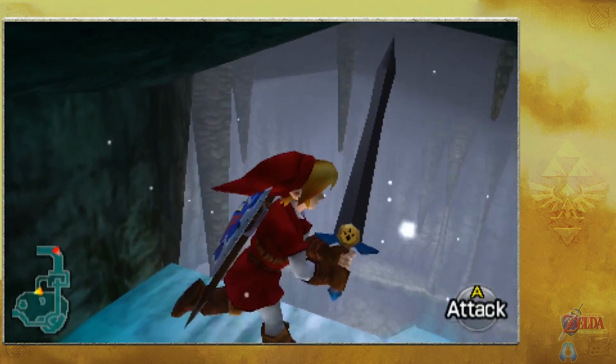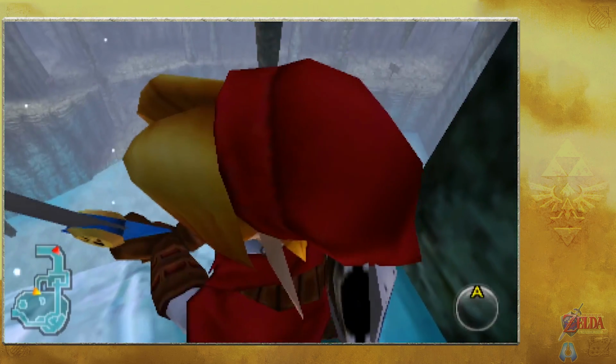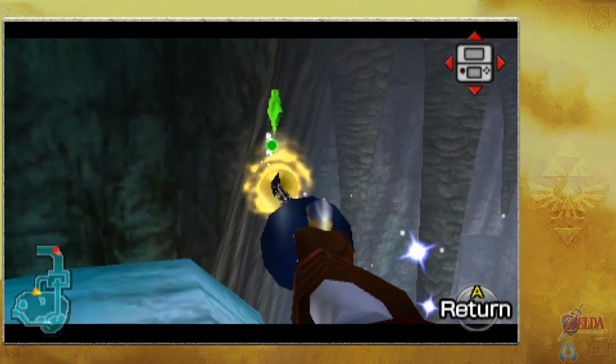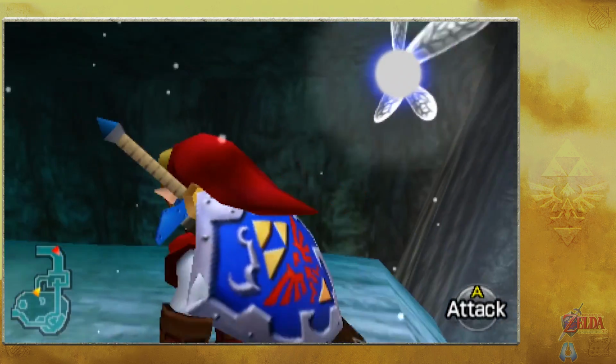I actually don't like this angle. Can you stop popping up the sword? I'm hitting A to return, not B. Thank you. All right.